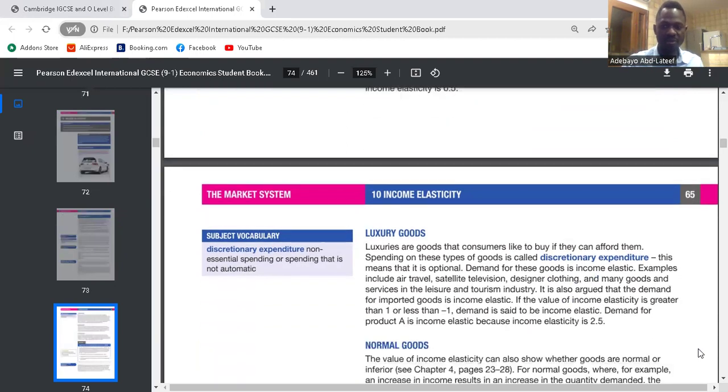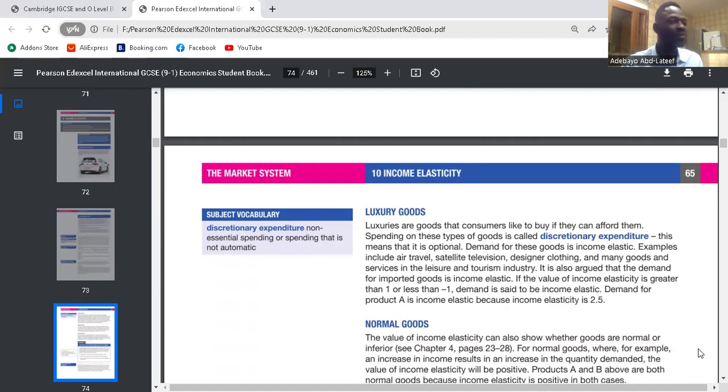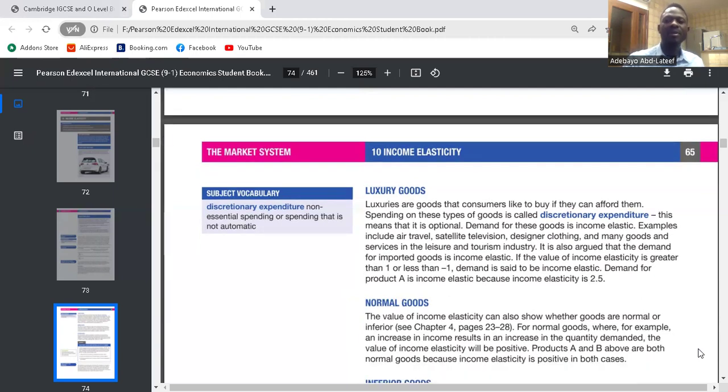Then we go to luxury goods. For luxury goods, demand is definitely income elastic. So if our income level increases, we buy. If our income level falls, we don't. That is for luxury. Clear? And why do we call them discretionary expenses? They are discretionary because we only buy them if we can afford them. If we can't afford them, that's why it's luxury. It's for those who can afford it. So it's not like putting a gun to your head to buy. Nobody is going to put you under duress to buy. That's why it's discretionary.